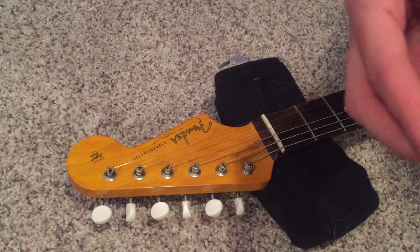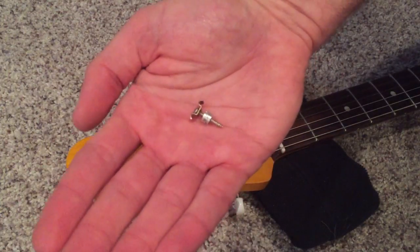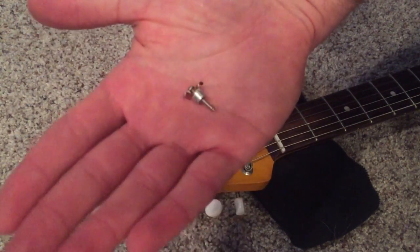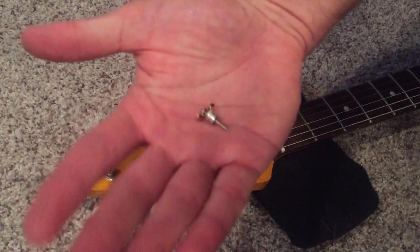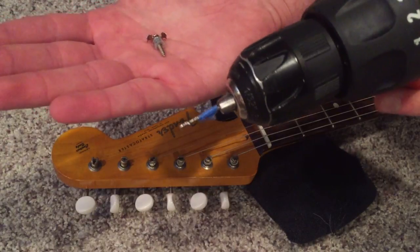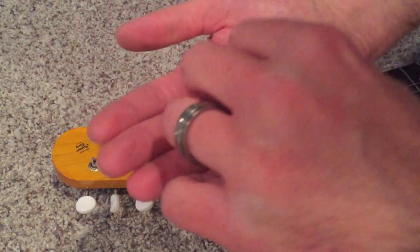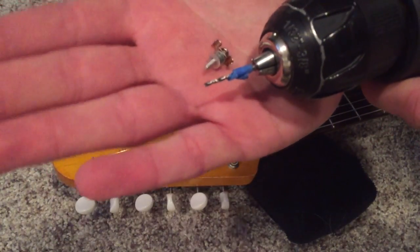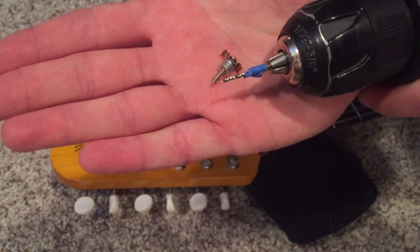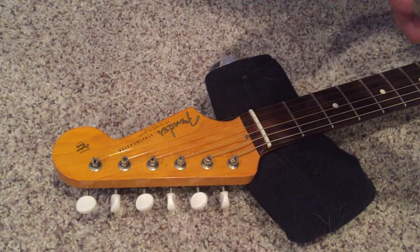Okay, I'm going to install the string tree now. In the past video I talked about how I lost the spacer for the string tree and was able to find a substitute at Home Depot — it's made of aluminum, so it's lightweight, not that it really matters since it's probably negligible weight-wise. I've got a drill bit — I went with a sixteenth inch. I had five sixty-fourths for the pickguard screws, but this one I think is a little thinner. I've got my drill bit set with tape markings to indicate the depth, based on putting the spacer and tree on the screw to measure how much is going into the wood.